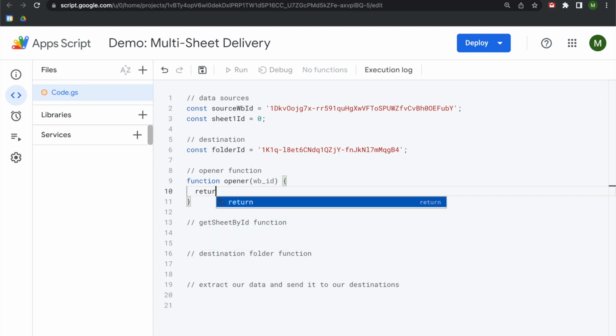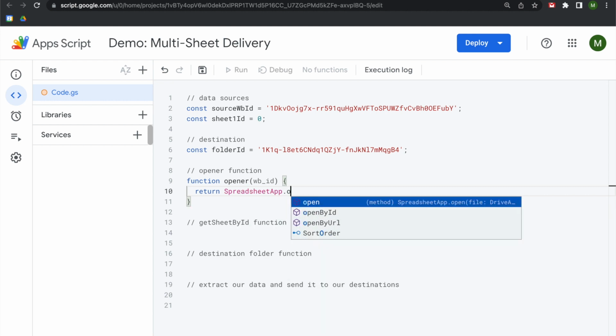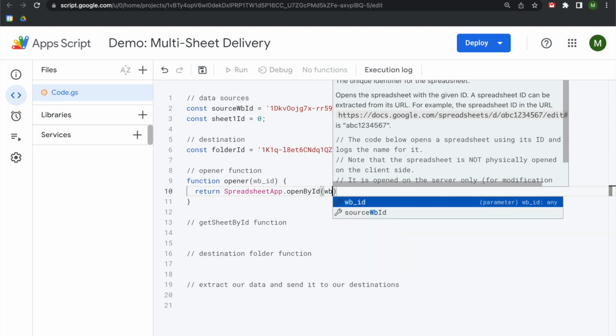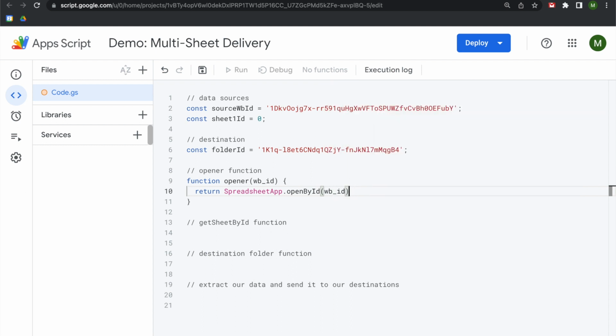All we have to do is just return SpreadsheetApp.openById, and that's where we pass in that workbook ID. So basically that's just a placeholder. If you wanted to, you could put X in here. Instead of workbook_ID, you could put X or Y or A or B or your own name, whatever you want to. Literally, you're just telling the program that you need to pass something here. In this case, it's a string that contains a Google Sheets workbook ID, and that will ultimately return SpreadsheetApp.openById, and then it will open that ID.